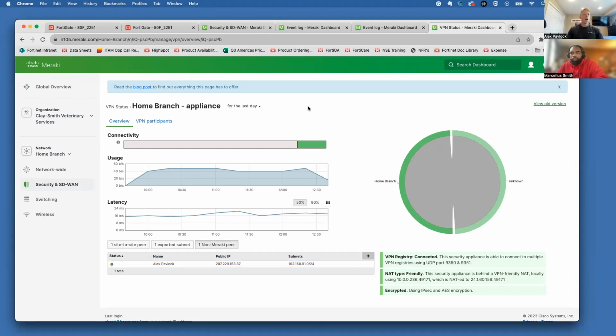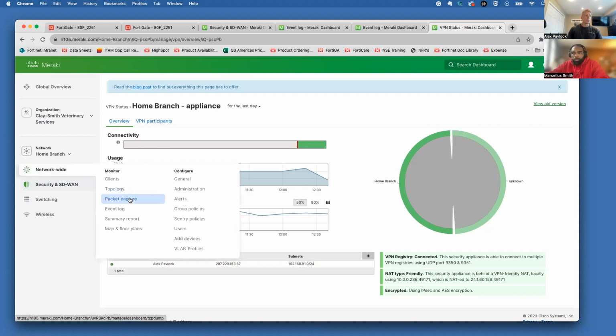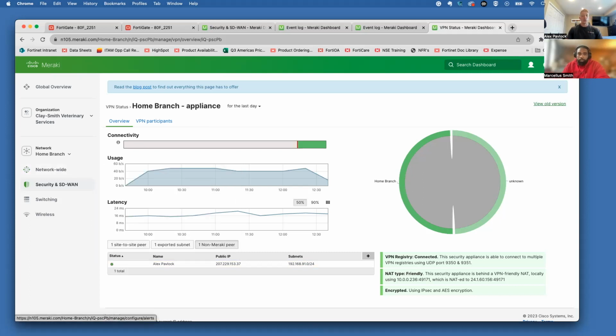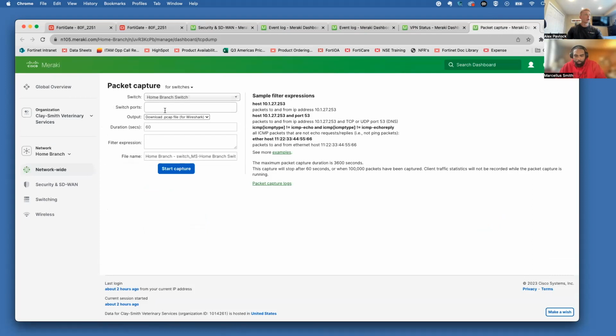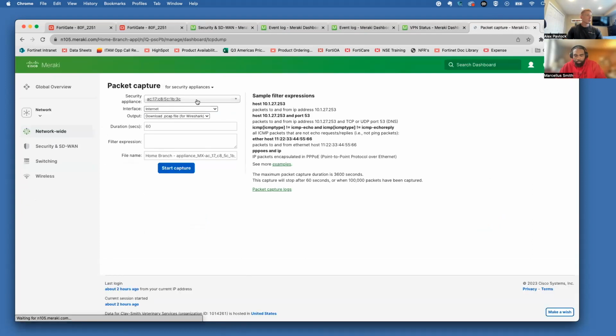From there, we basically showed you some basic troubleshooting steps. Try pinging across the tunnel. Within the Meraki dashboard, you can go to network-wide packet capture. Within Wireshark, if you open up a capture, I'll just do one really quickly here and show you what you can do within Wireshark. We're going to do it for the appliance.